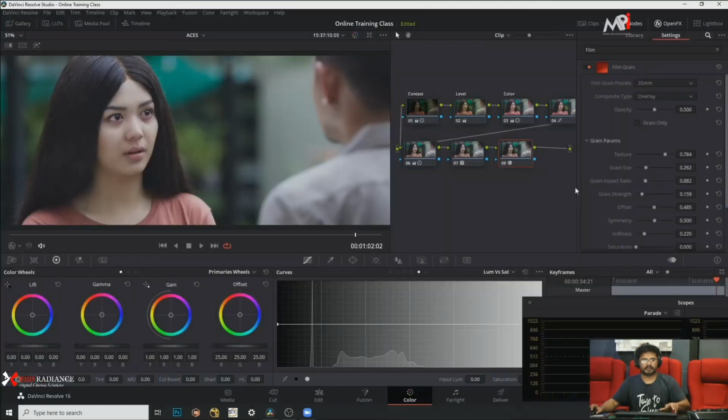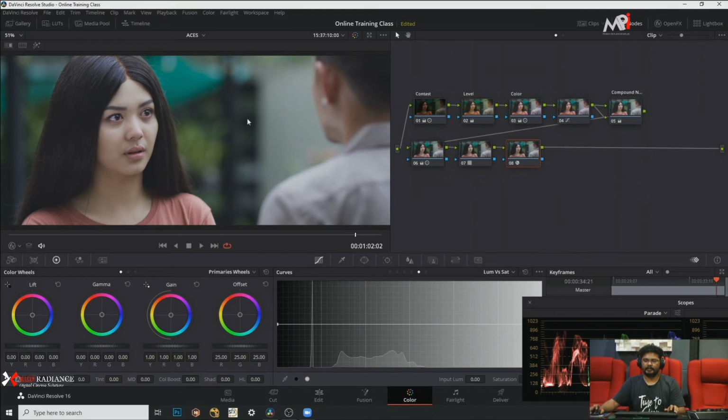And it will be easier to work in continuity shots. So let me take some of this footage and grab it into my gallery.